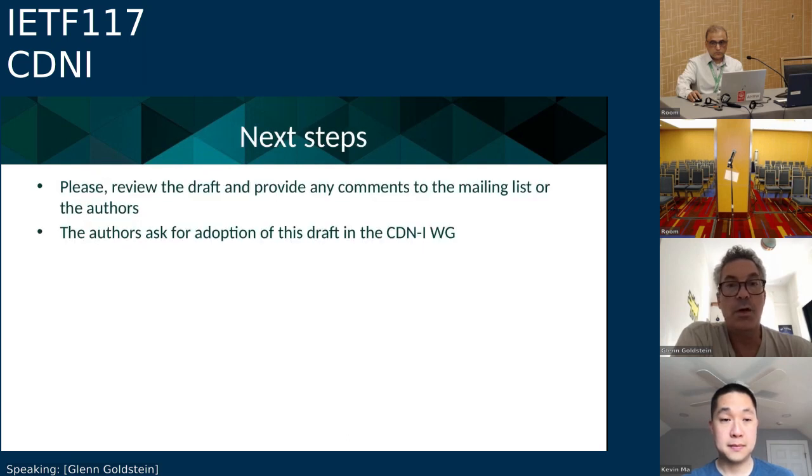Ben will now present the third in this configuration interface set, which is the protecting private features metadata. But as I said, we'd like to come out of this with all three of these adopted by the working group, and then we can start moving some more drafts in. That's it for me.